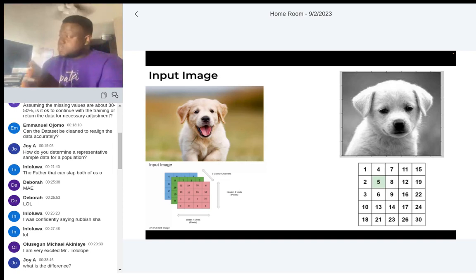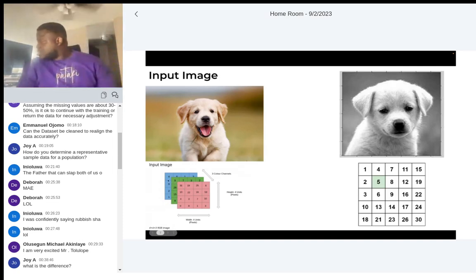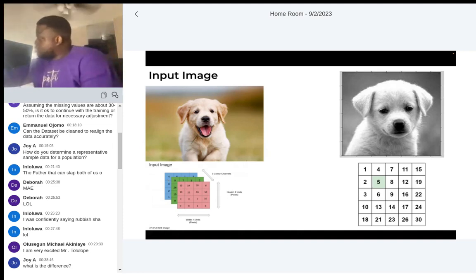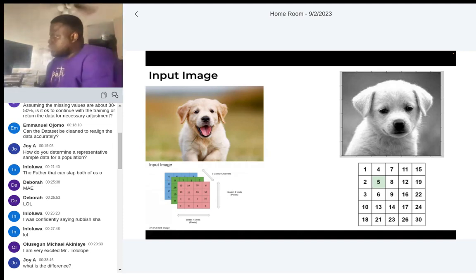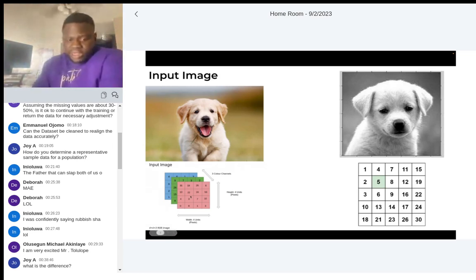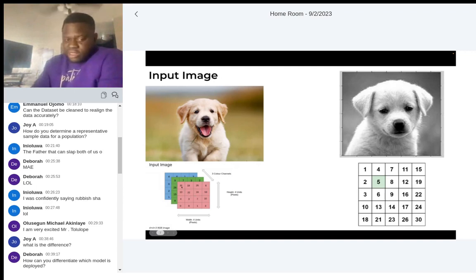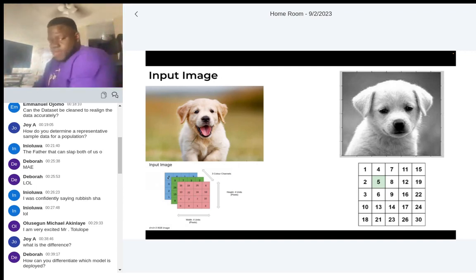So this is about the input image. Now if it is an input image, it will be 3 channels, and that's why you see red, green, blue. Yeah, what's the question, Joy? You just mentioned RGB versus something else, another order. What's the difference? BGR. No, BGR is just the placement of the layers. In this one, you can see the red is first, the green is second, the blue is last. That is RGB. In BGR, blue will be first, green will be second, red will be last.